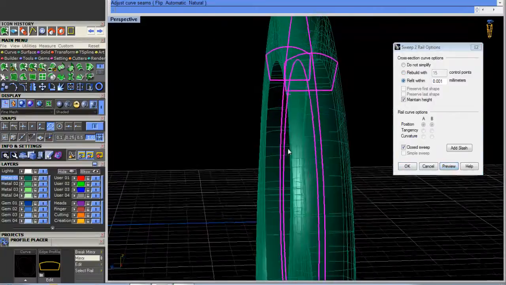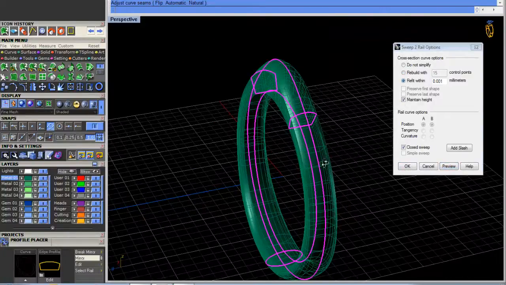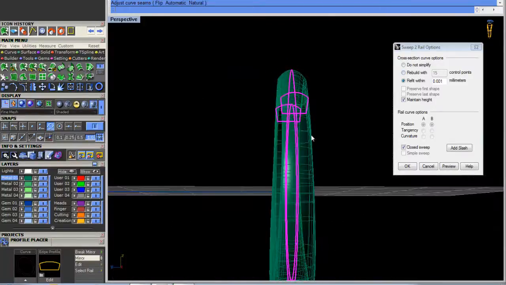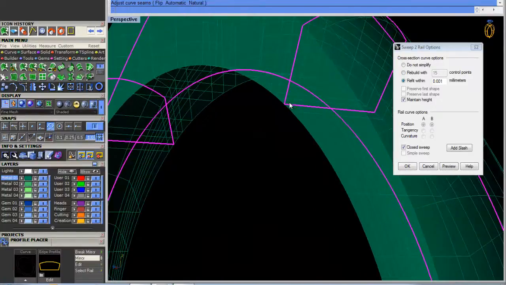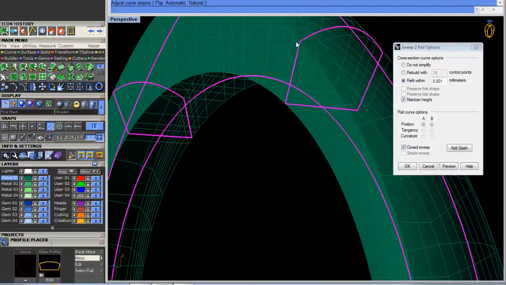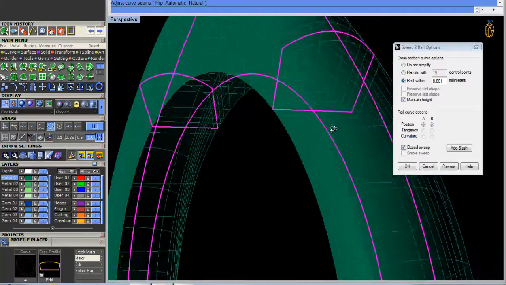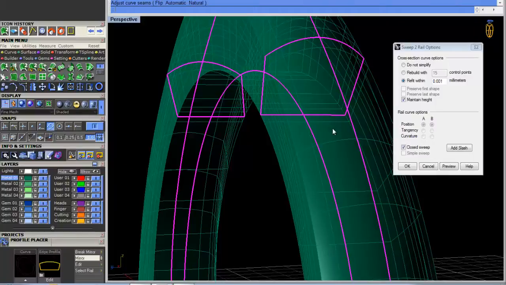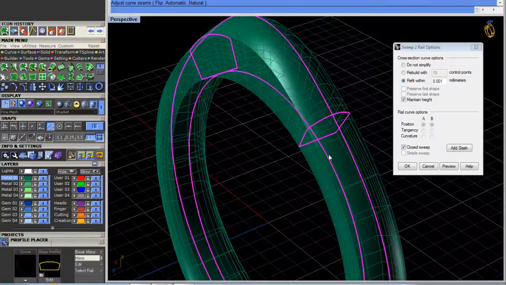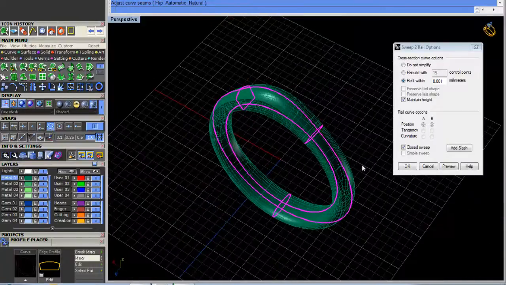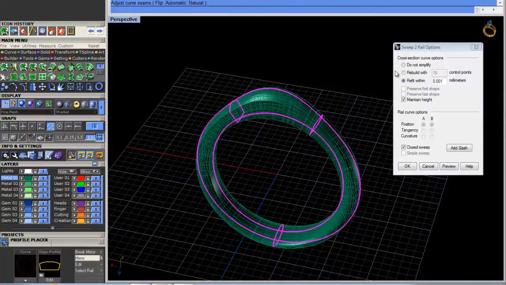And refit basically makes everything go, it's pretty much like do not simplify, but sometimes when you have profiles that have a strange shape, refit basically plays everything better. It's quite technical, but basically makes the surface smoother, more regular. Anyway, usually by setting do not simplify or refit should be alright in this case. This is quite a simple ring. So refit, preview, okay.